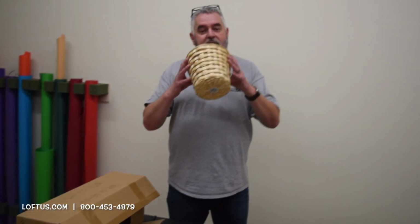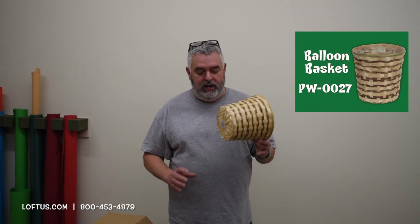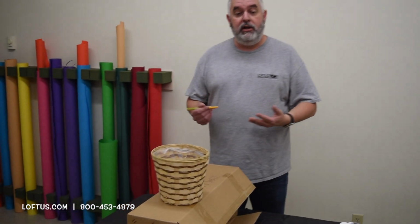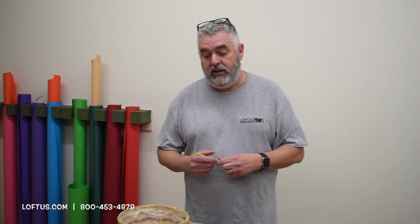Today we're going to show you how I do a 3-foot latex balloon and turn it into a hot air balloon. So the very first thing we're going to do is take a basket that we have at Loftus, and this is what will hold your plush or your flowers or your candy or anything else inside of there.